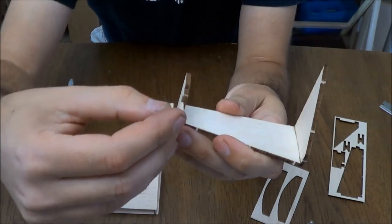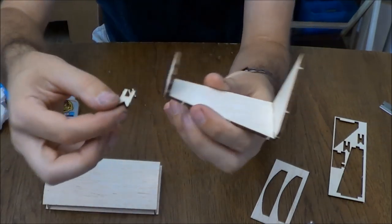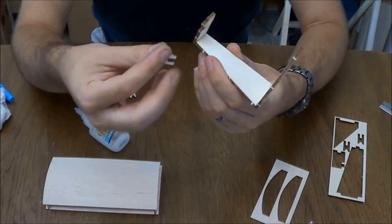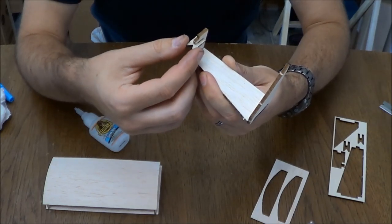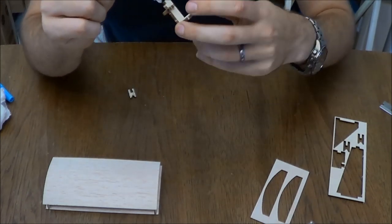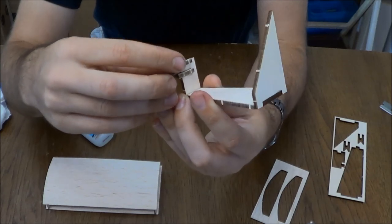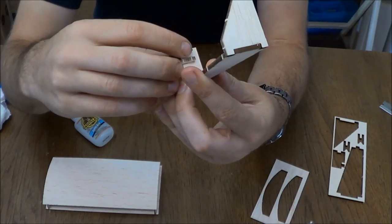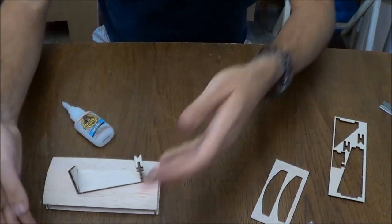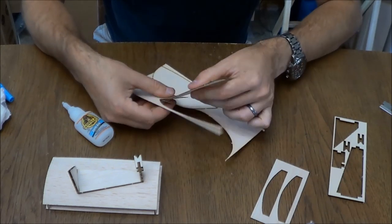Now we're going to take these little guys and they notch in here like that. And also you'll have one that fits up top. And there we go. So there's our propeller pitch gauge. The next step is to take these propeller blades loose.